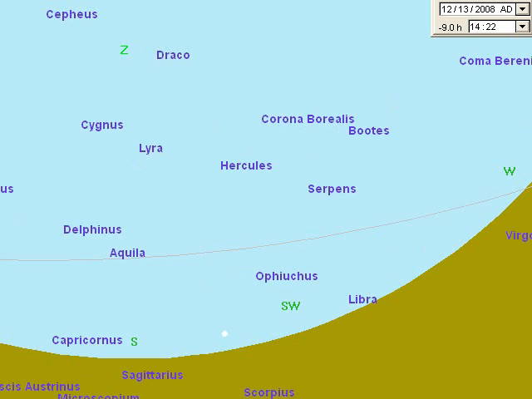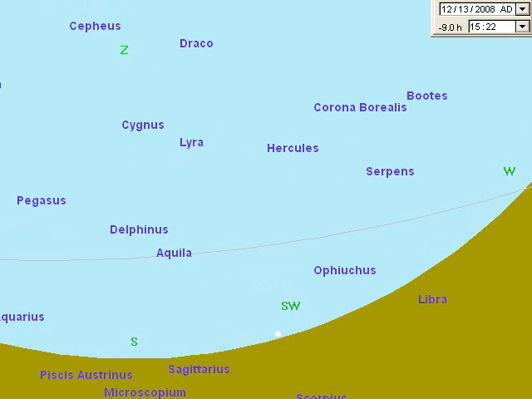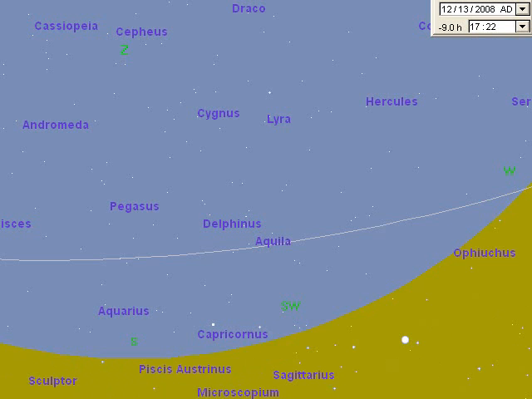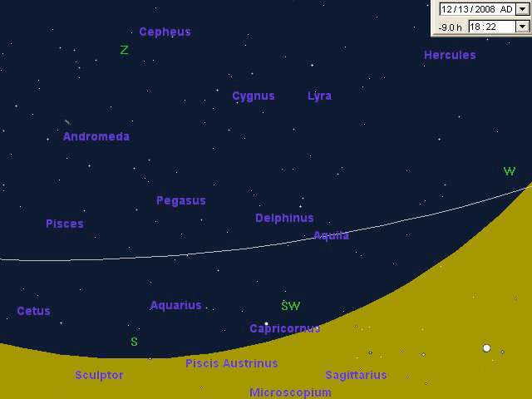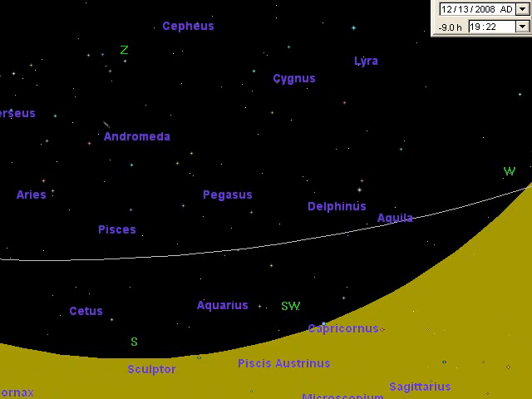And as I go forward in time here, an hour at a time, we can see there's Aquarius coming, and there's Pisces, and there's Aries coming. These are getting higher zodiac constellations. You see the others, which are nicely observable: Andromeda, Perseus, high in the sky. Notice there's the zenith.